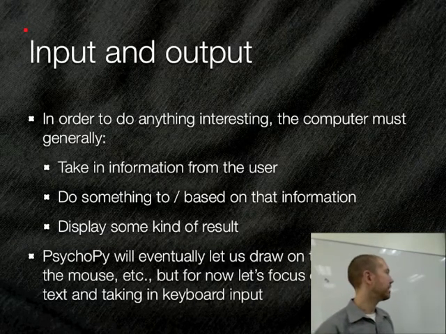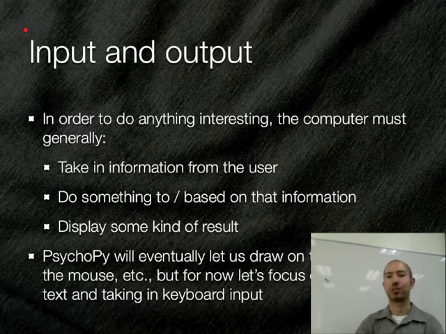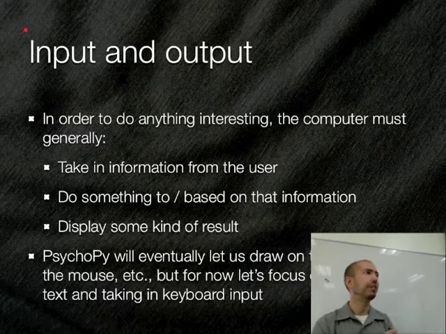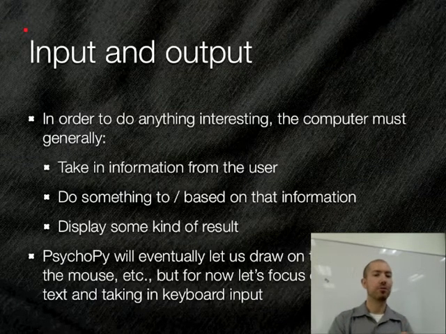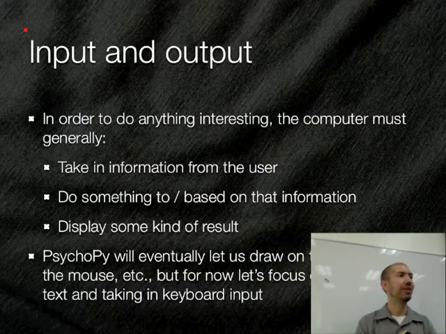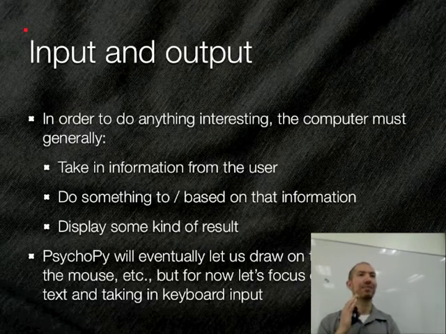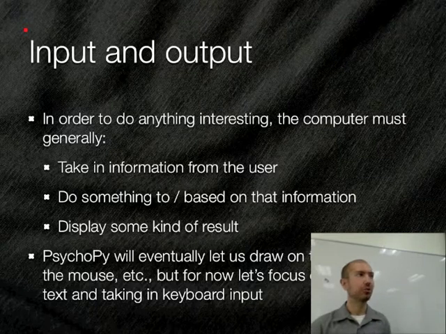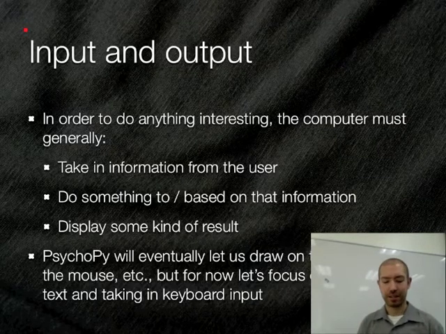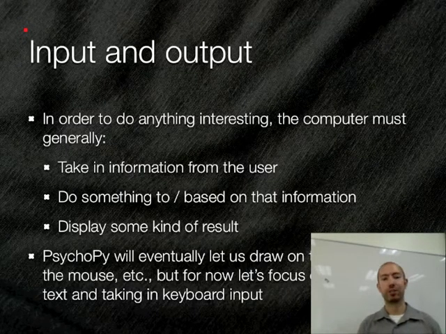Now, eventually, the output that we'll be doing is drawing on the screen, right? Because PsychoPy will let us draw shapes and pictures and all kinds of stuff on the screen. And we'll be able to use the mouse if we want to, but for now, we're going to do things the slow and simple way, the way they did back in the dark ages of the 70s and 80s, where all the output is text and all the input is keyboard input, okay? So we're just going to work on printing text and typing in commands today, and then next week we will actually start to do real PsychoPy stuff.